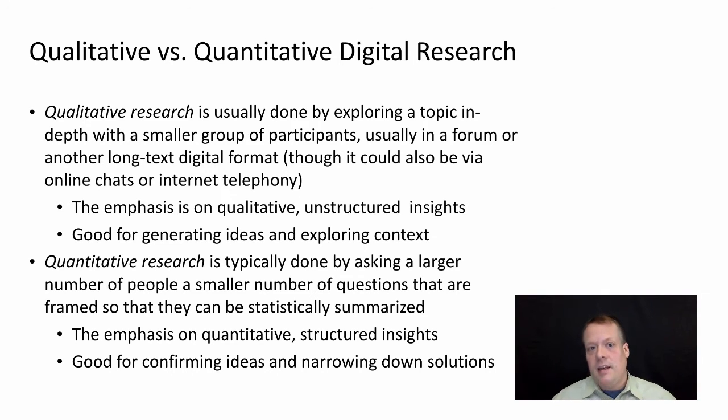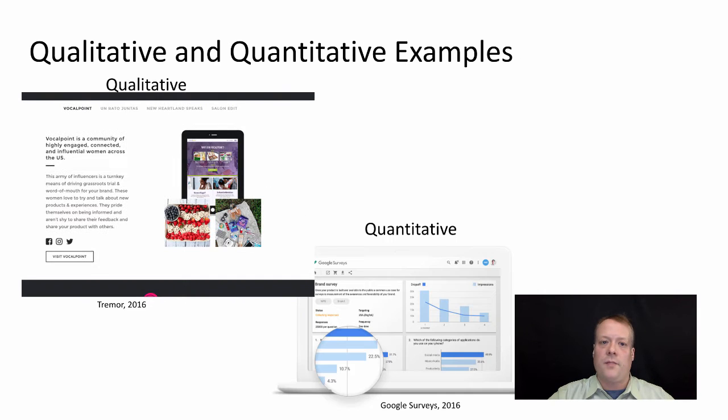That being said, the distinction between these two is blurring, as always, in the digital space, right? If I conduct qualitative research, I could go out, for instance, and collect a bunch of Twitter data about what people have said about my brand, right? That seems like qualitative research because it's long form text data. But what if I then look at all the tweets that only talk about a certain product feature and then classify them by sentiment? Now I have a quantitative number about that qualitative data, right? And so this line is kind of blurring, but you kind of get some ideas as to what the difference of these are and how they can be used differently.